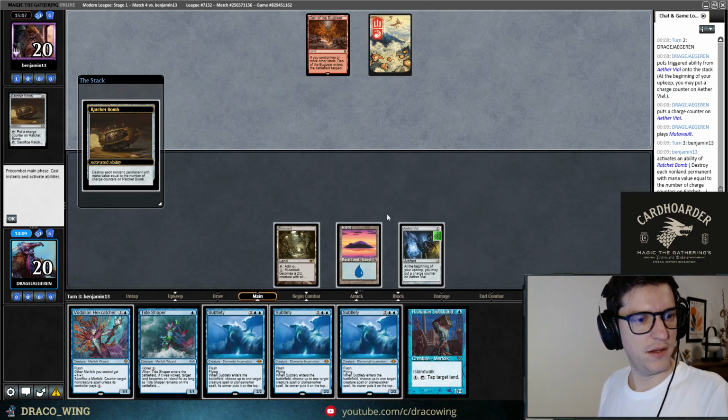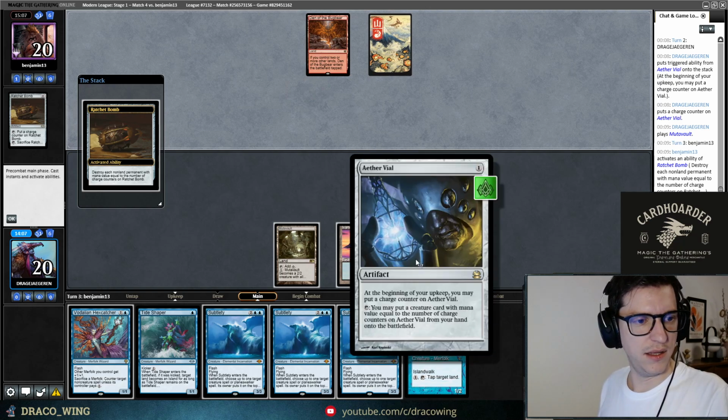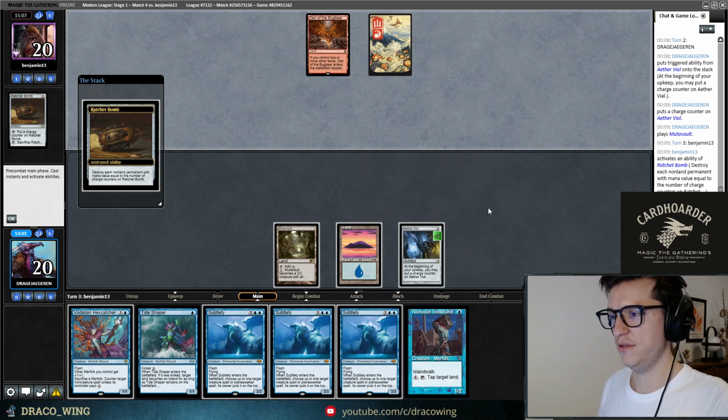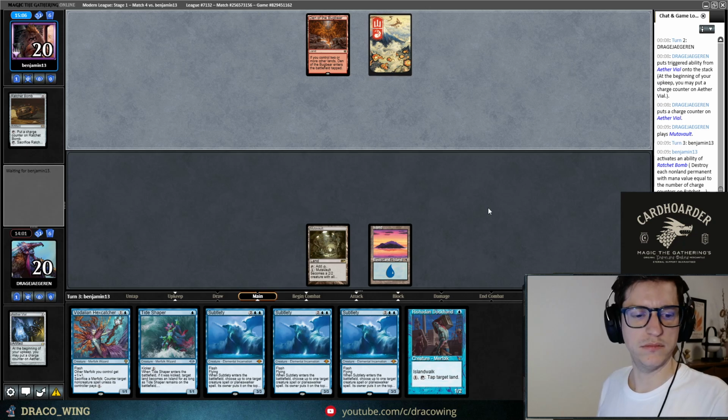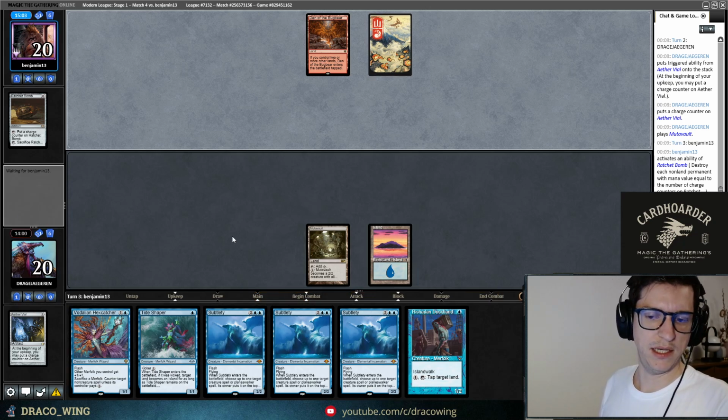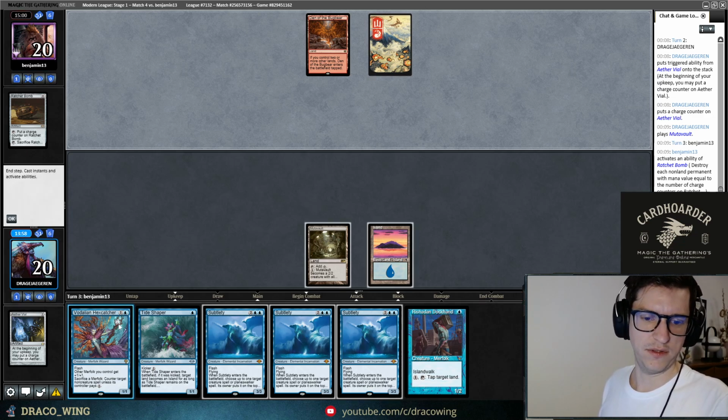Yeah. So, destroy each non-land permanent with equal mana value. So if I put in Darkhand, it just dies as well. Wah. Oh my god, he has nothing. Maybe he, okay. That's crazy.